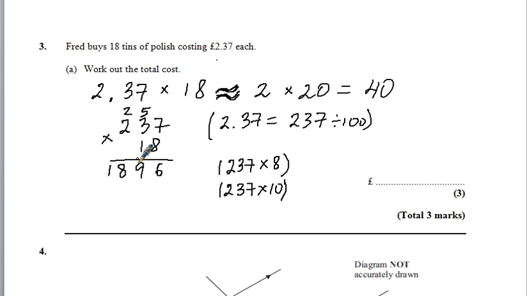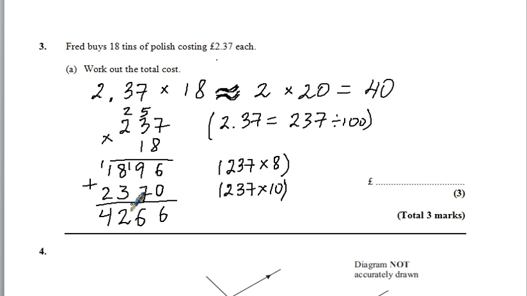Now we multiply by 10. 237 by 10 is easy, isn't it? So we write 0 at the end, and multiplying 7 by 1, 7. Multiplying 3 by 1, 3. Multiplying 2 by 1, 2. As you can see, when I was writing my answers, I was lining up already units under units, tens under tens, hundreds under hundreds, thousands under thousands. So now it's so easy to add, right? Units with units. 6 plus 0 is 6. 9 plus 7 is 16. Okay, 8 plus 1, 9 plus 3 is 12. And plus 1, 4.